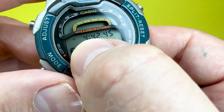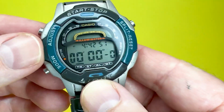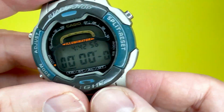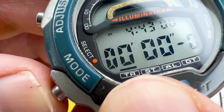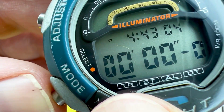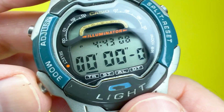And obviously you do have that very nice little feature where you've got the time showing within the countdown timer display as well. So it's great for interval training, as I say, and also for anything that requires a countdown timer. So a handy little function in that. And what you'll also notice is that there is an underline, or what will be an overline, above the actual part of the watch. So you've got TR, ST, AR, DT, indicating which mode you're in.